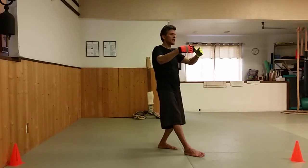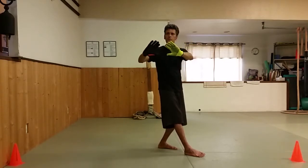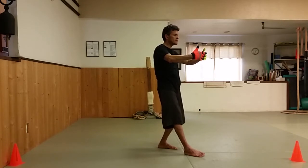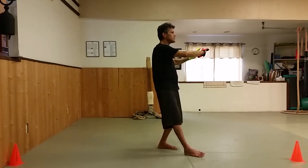Turn to one side. I don't really particularly care which side you turn to. Moon embracing palms, twisting, stretching, pulling without tension. Back to cradle the moon against the chest. So I'm just combining these two things. This is not a real movement. It's a real movement, but I'm just saying I'm combining two things into one thing.